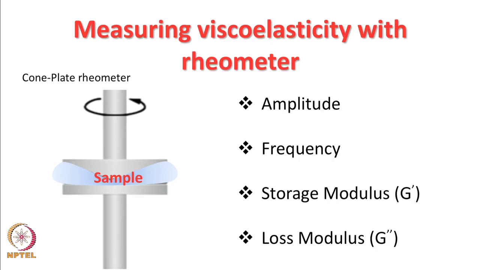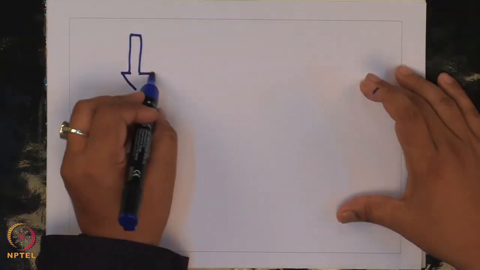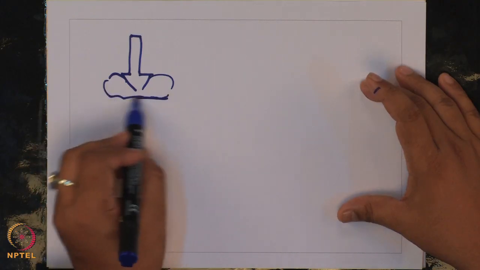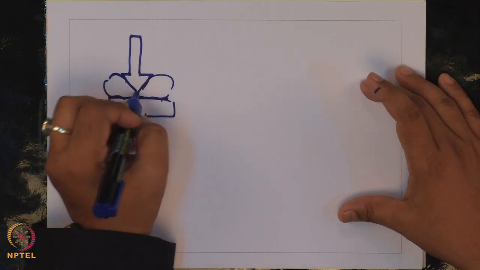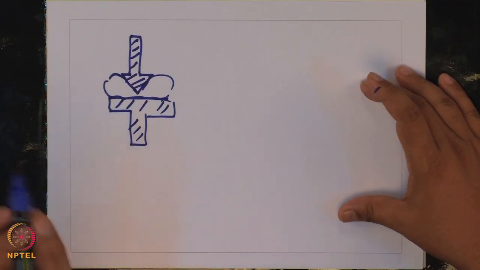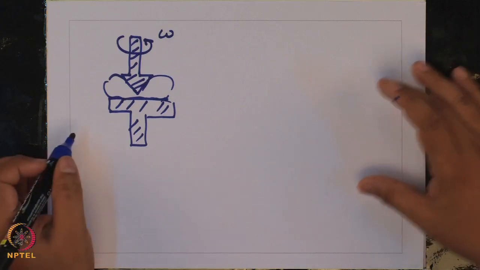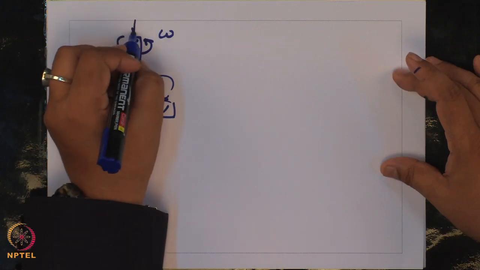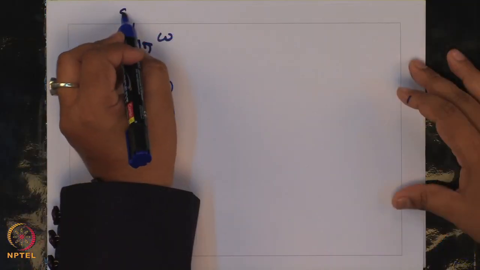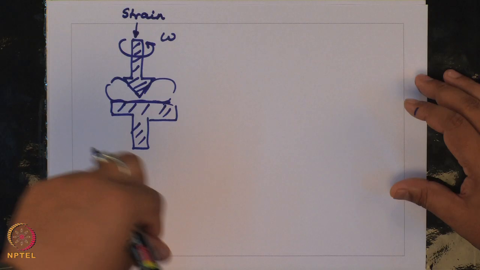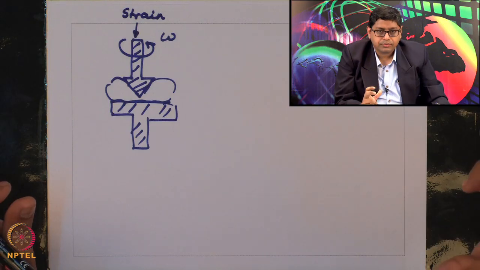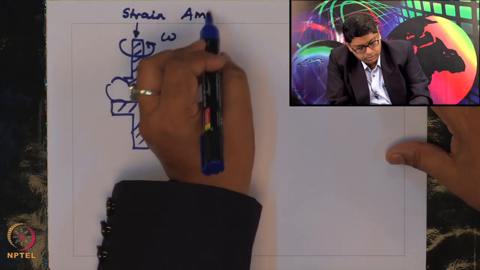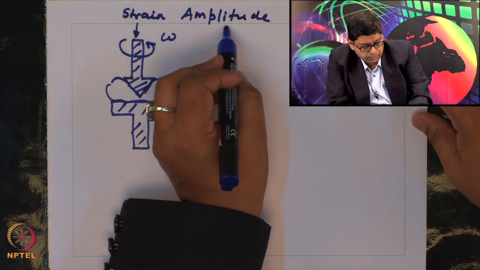So, several things I wish to say about the rheometer. You can do two things. You have this setup where you have your sample, and this one you are rotating. So, you have control over the rate at which you are rotating. But you also have control over how much you can indent, how much you push into the sample. This is you imposing a strain, with how much you are pushing the sample, and you are controlling the amplitude of rotation or the frequency of rotation. So, strain amplitude is one thing we are controlling, and we are controlling the frequency.